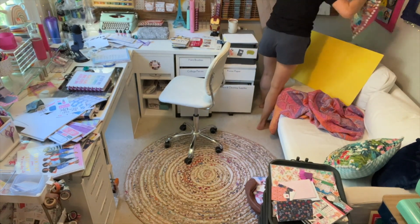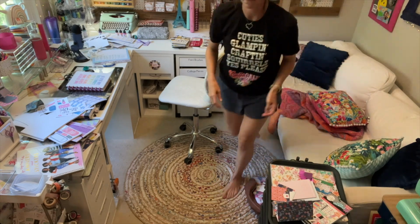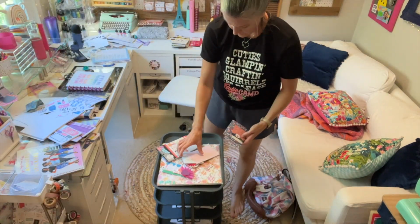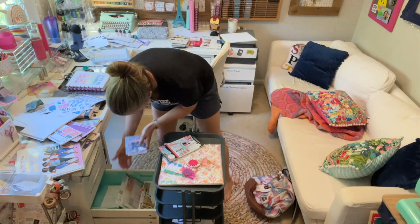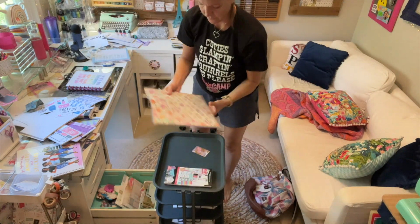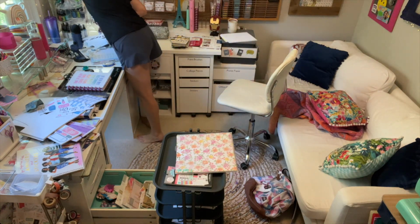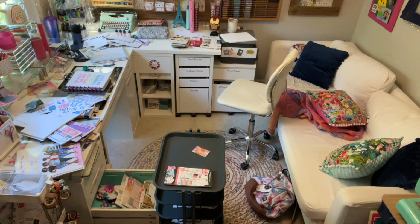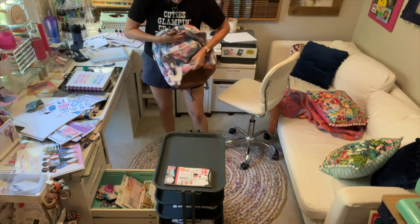All right, my main desk is a ginormous project. I'm going to start off with putting away posters, things I use as backdrops. We're going to move this into the middle. We're going to clear out this project cart. This is where I stage things that I'm using for different videos. I have some finished projects right here, they're finished projects from videos, but I'm going to use them in future videos. So I'm going to transfer them to my current project bins. Having current project bins is one of my biggest tips. Yes, you don't want to have to put everything away every time.